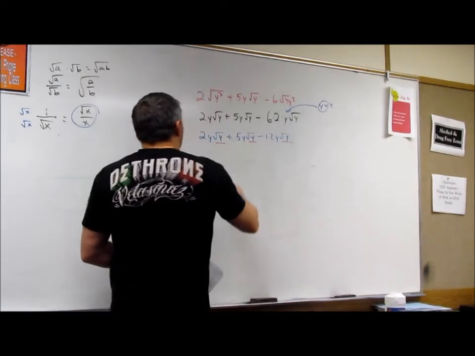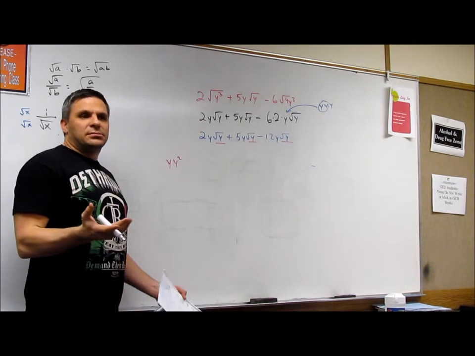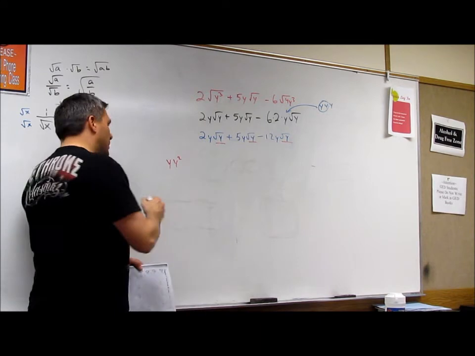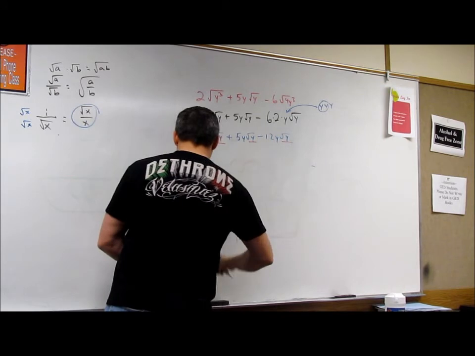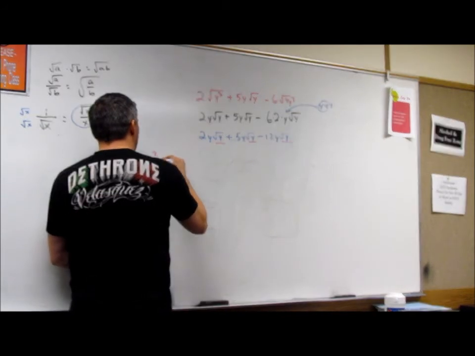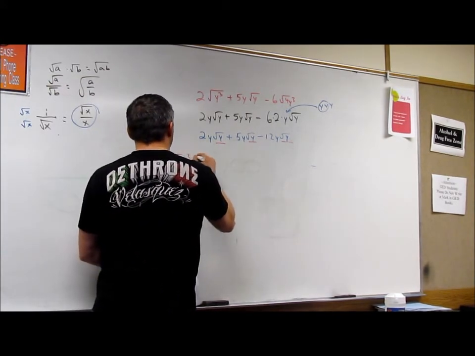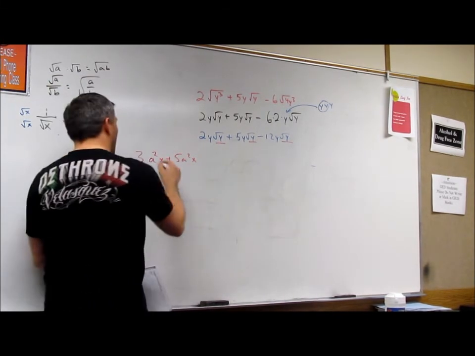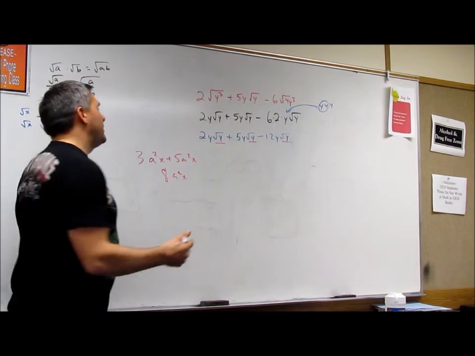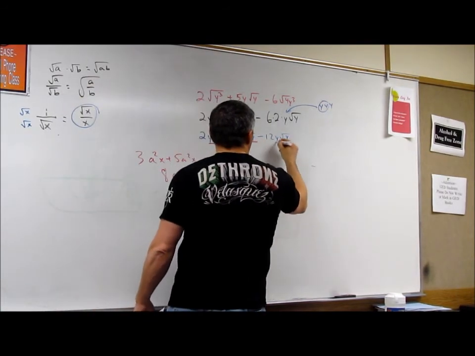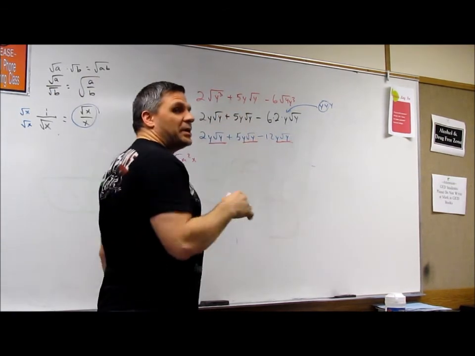But the thing is we have y and y squared all the time, right? Like, well, we don't have that, but we usually have a squared x. How about that? We can say 3 plus 5a squared x is what? 8a squared x's, right? Same thing. This is the same, right? So if they're the same, you can add them all up.